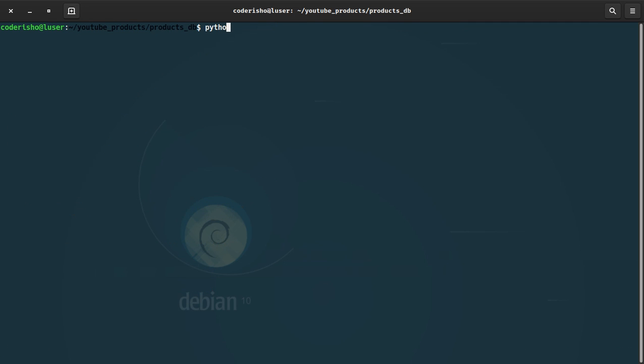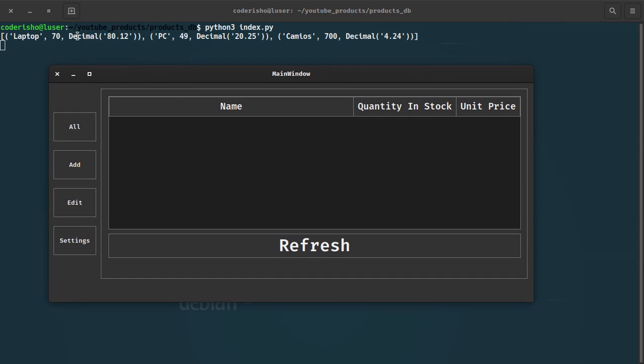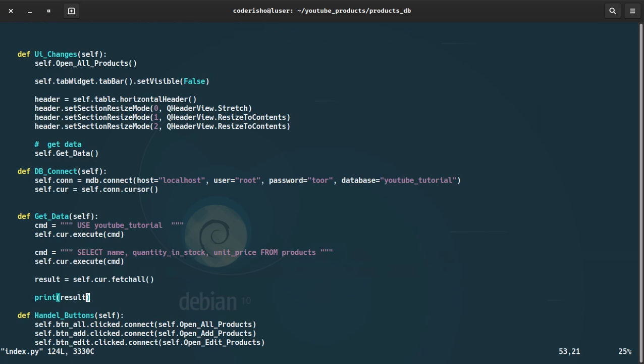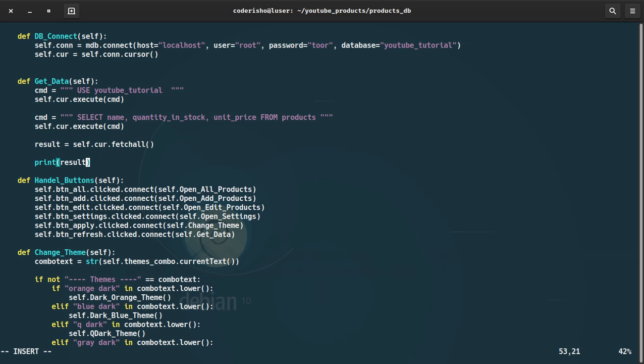Python index.py. So laptop, PC, and camion. Three values, which is exactly what we have in our database. Let's not print that to the screen, that's ugly. Remove that.